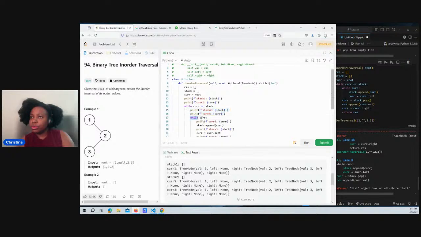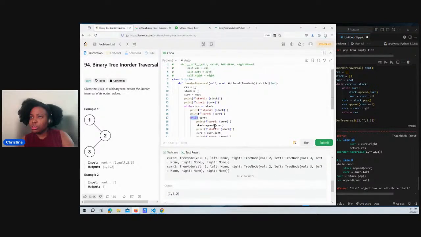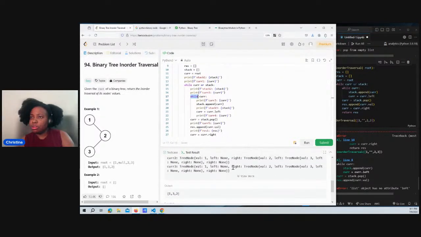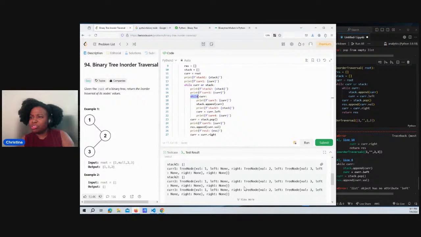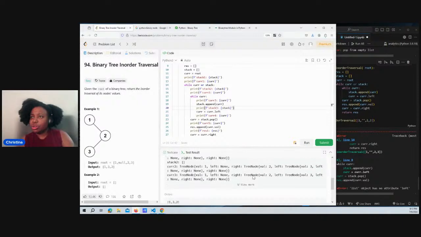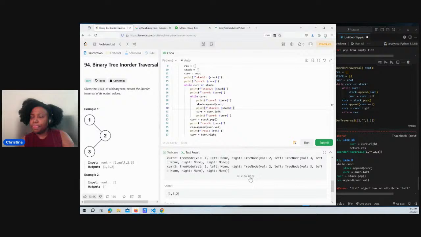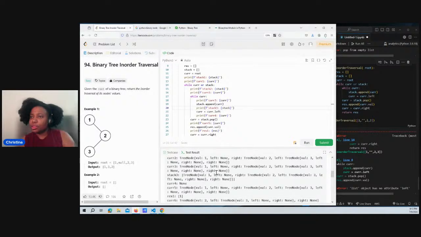So now with cur 3 on this round, nothing has happened. But we don't have anything happening with stack. It's not telling me anything for stack 3. Here we go.